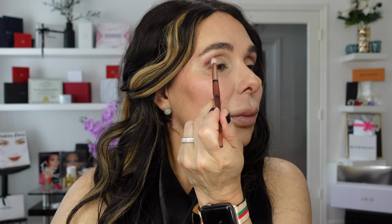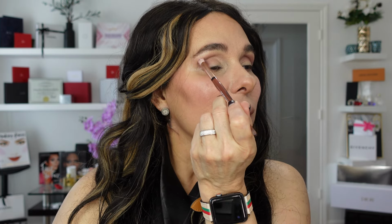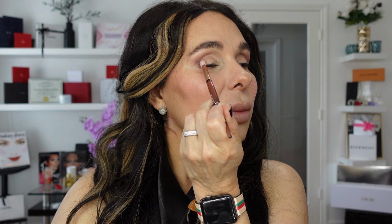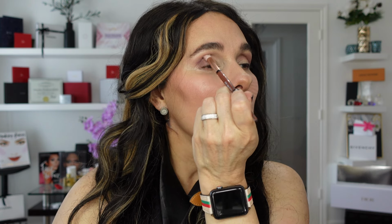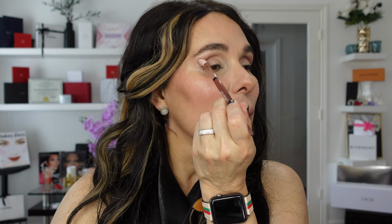Okay, so now we're going to the other eye. I remind you, the eyes are just sisters, they are not twins, okay? But this is for the ladies. Like I'm saying, you have the gorgeous deep set of eye or hooded eyes, right? That is the beauty of makeup. Makeup helps us to correct as well.